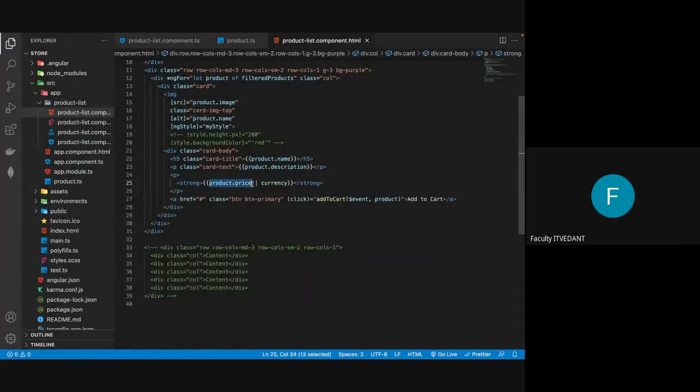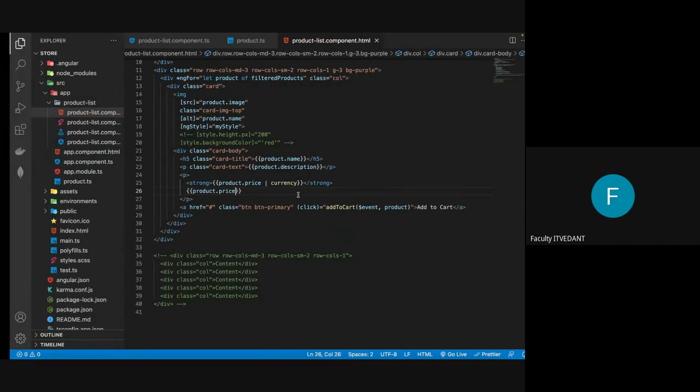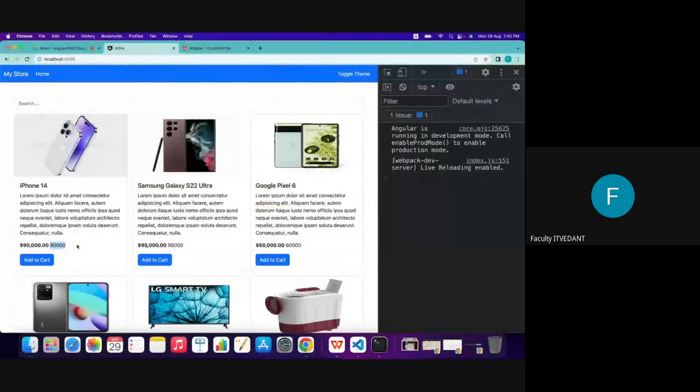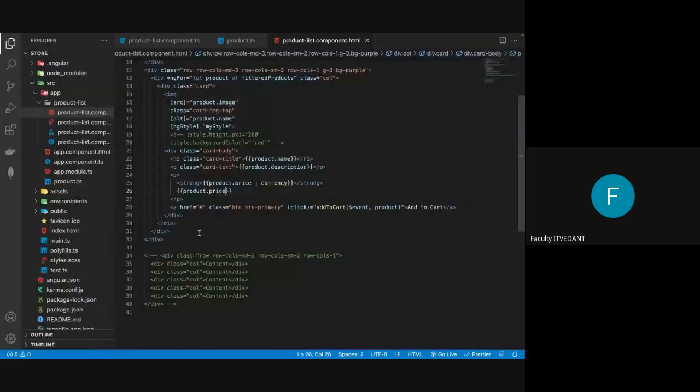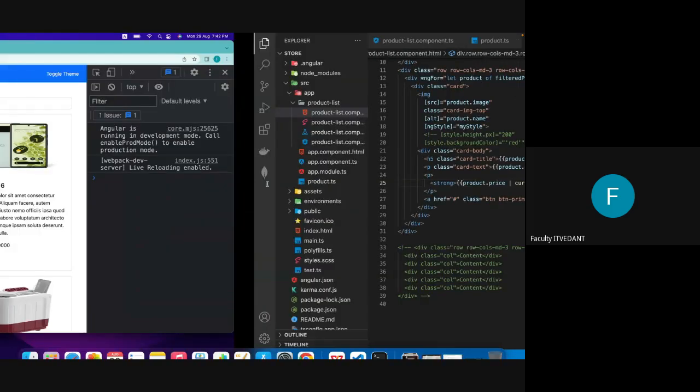But your original data will remain as it is. If you check this product price anywhere else without using the pipe, you will see that your original data remains as it is. So the original data is not changed, only the presentation data is changed, because we are using the pipe there itself. It's like calling a function, passing this price parameter, and in return getting the returned value in a properly formatted way. So that's how your pipes work. Okay, understood this pipe?